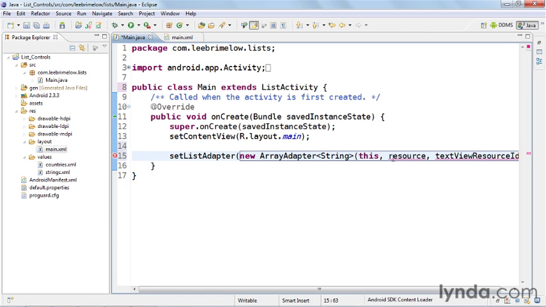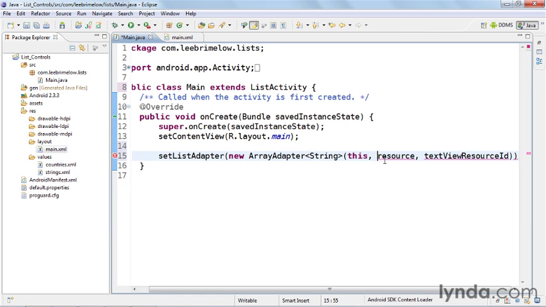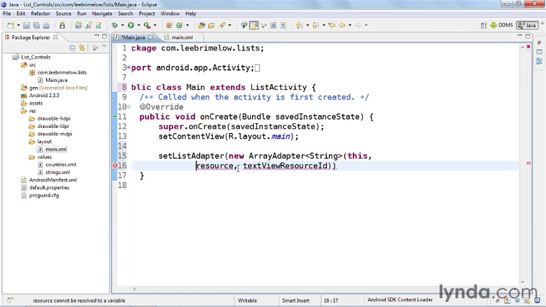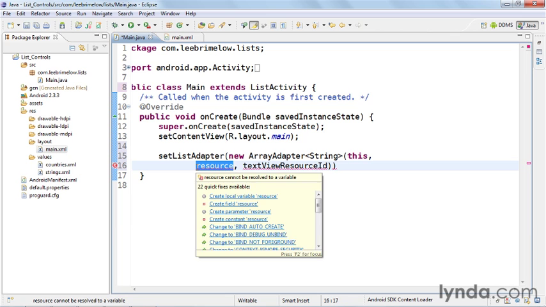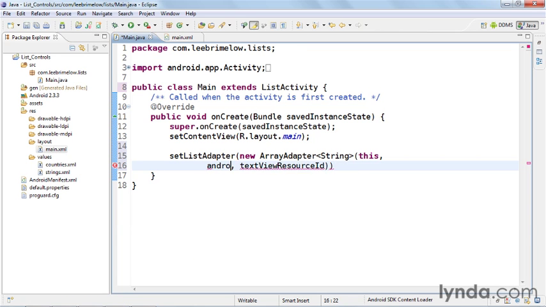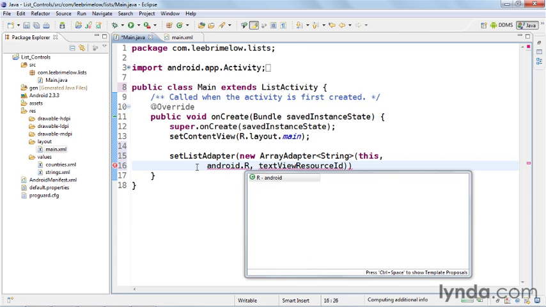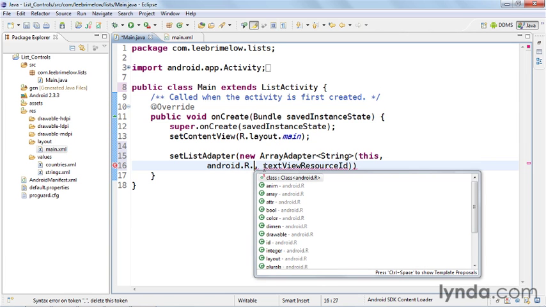Now for the resource, which resource do we want to use to lay out our list? We didn't create a specific one, so we can use one of the built-in ones that are in Android. And to get that, we're going to go to android.r. So this is very much like the resource file that's generated for our own resources, but we can get to the ones that are part of the Android SDK as well by saying android.r.